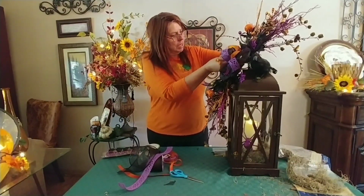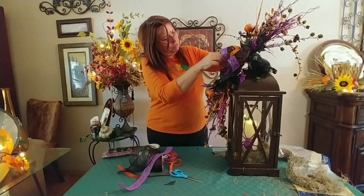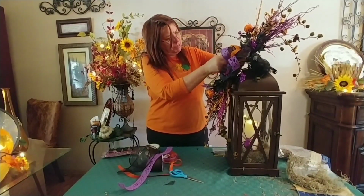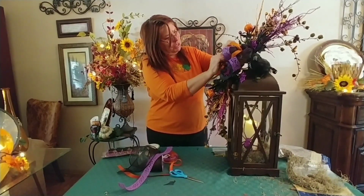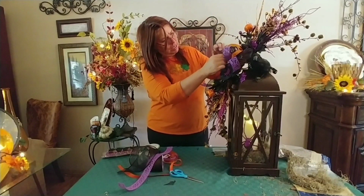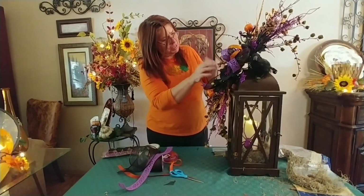Give them a tiny twist. And, well, I thought they were wire. They're not twisting, so they must be plastic. And I just thought they would look kind of neat hanging right in there. And actually, I like them there. It's just too bad they are plastic instead of a wire.